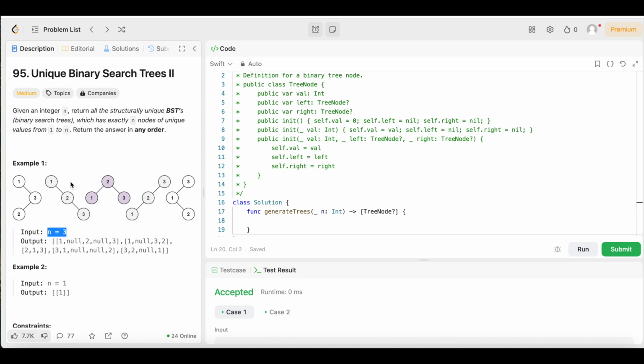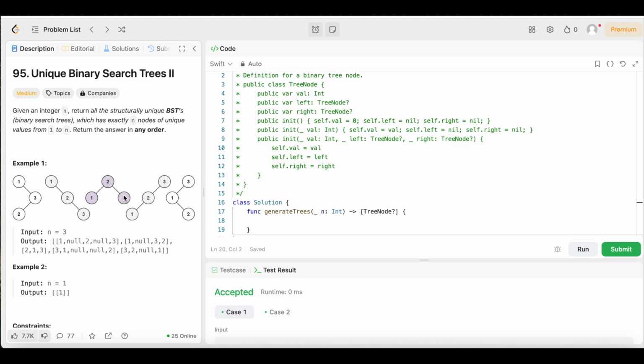And we want to determine how many different binary search trees we can create that have 3 nodes. Now, it's important to remember that we're dealing with binary search trees, so there's a certain structure that has to be used when we're creating these trees. With the binary search tree, the left side has to be smaller than the root or the current node, and the right side has to be larger than the root or the current node. As you can see here, when we have the root node of 2, the left side is 1 because that's smaller than 2, and the right side is 3 because that's greater than 2.